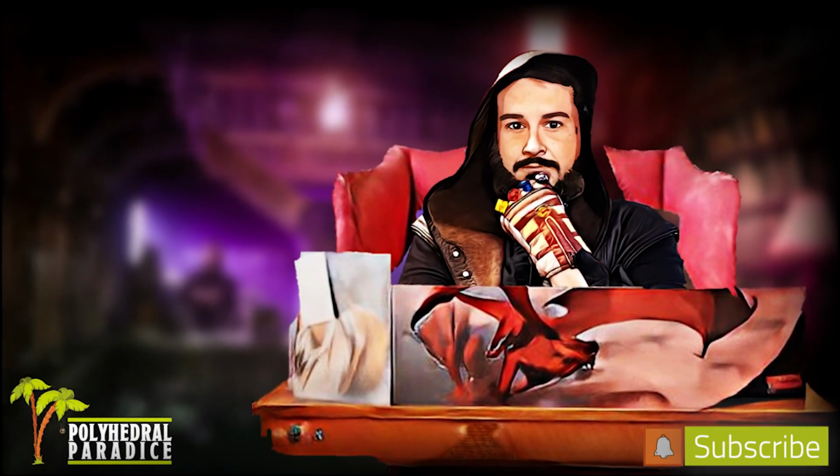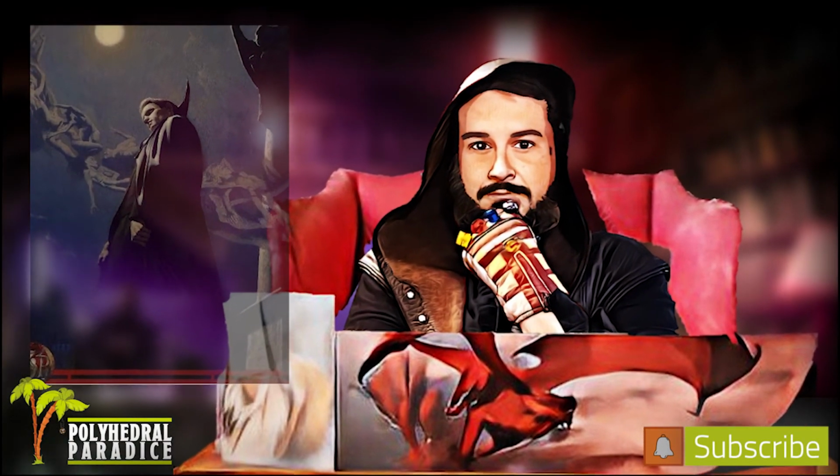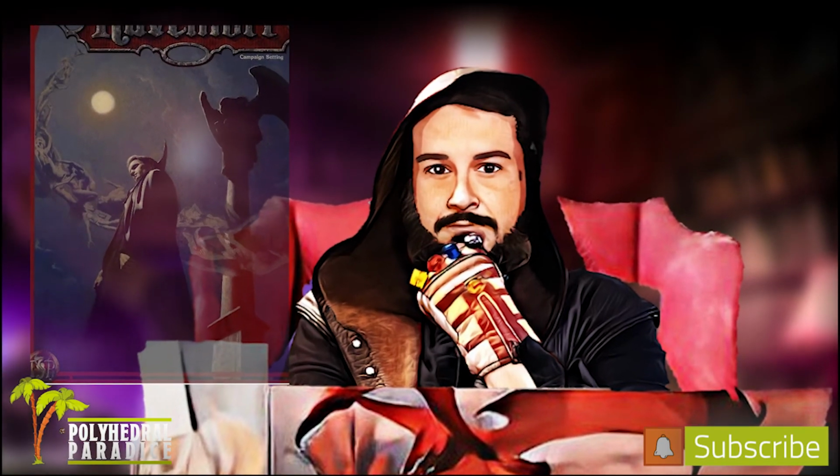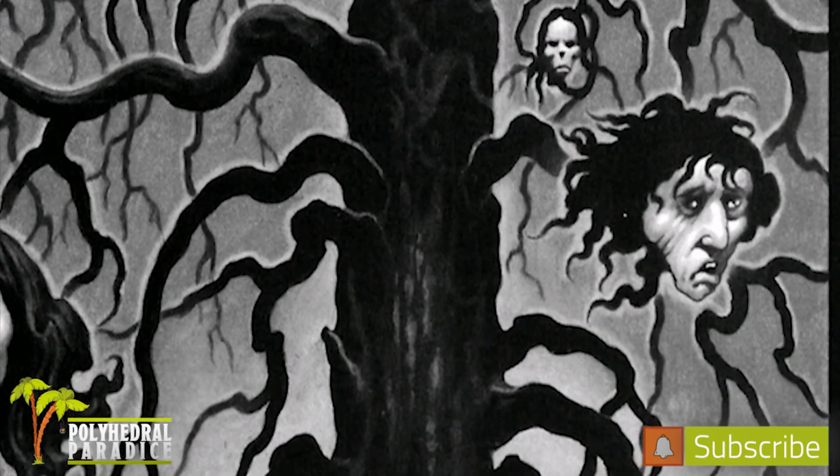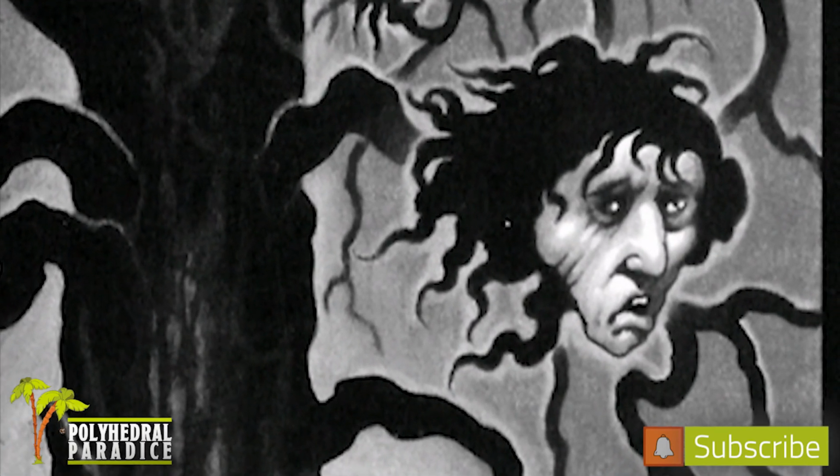There's so many unique creatures hidden away within the pages of older D&D books, especially in the setting of Ravenloft. Today we're going to take a look at one of the more eerie. It's the Death's Head tree, coming up next on Polyhedral Paradise.